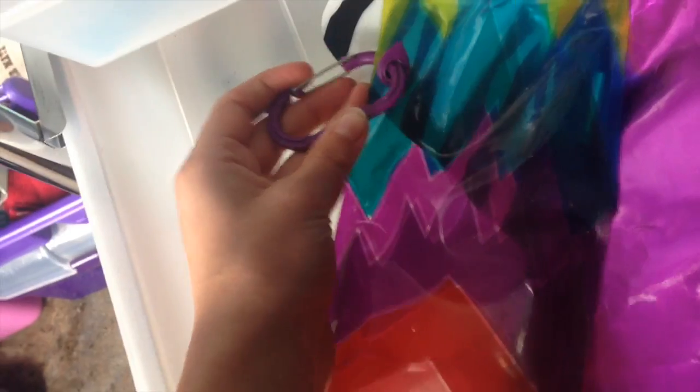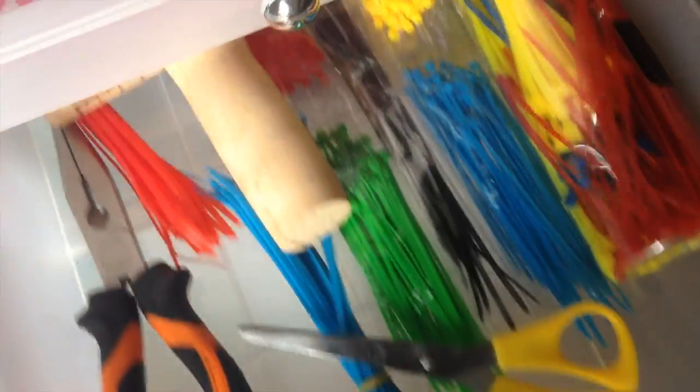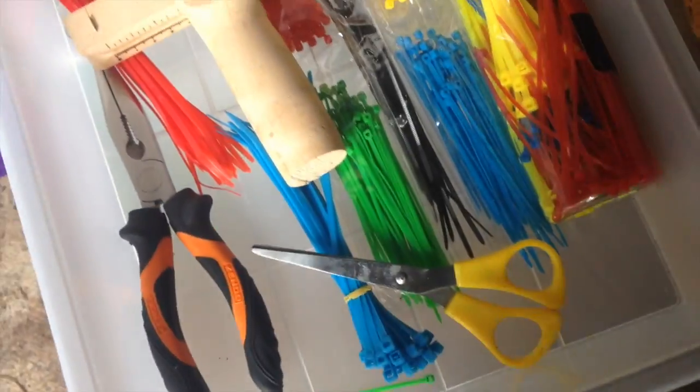Like this one's clips are breaking on it, it doesn't stay on very well anymore. So I just get heaps of them, they're like $2 or $1. And then when they break, I'll just have spare ones. And then here I have my fixing, repairing kind of drawer.